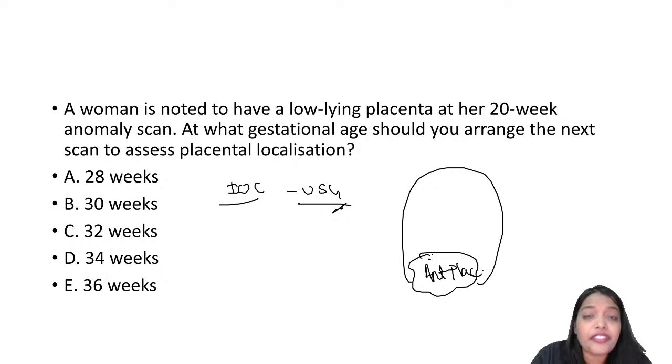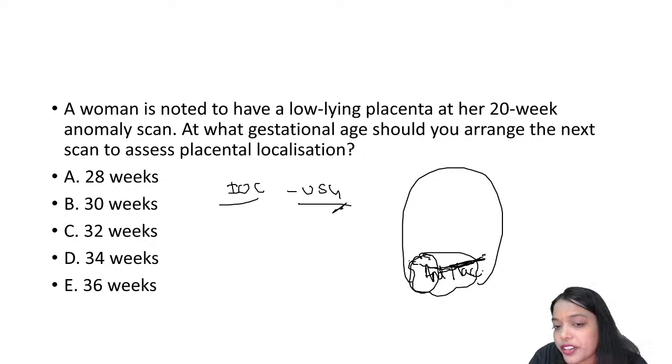Even though I have an anterior placenta previa, I can still put a lower uterine segment incision. If the placenta previa is somewhere here, I'll try to put the incision here. But if it is occupying the entire area, then also no problem. I put a lower uterine segment incision, cut through the placenta, extract the baby as quickly as possible, remove the placenta, and then suture it.